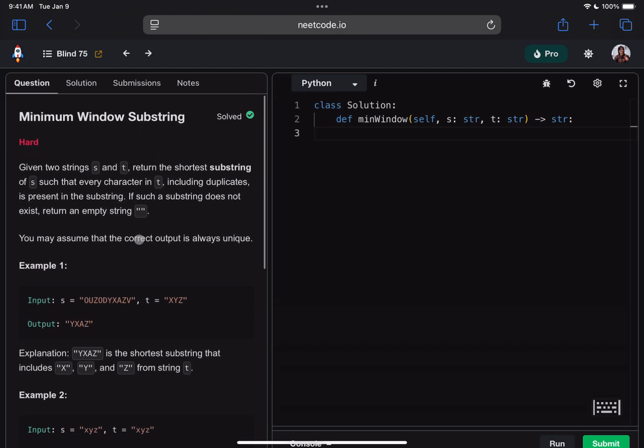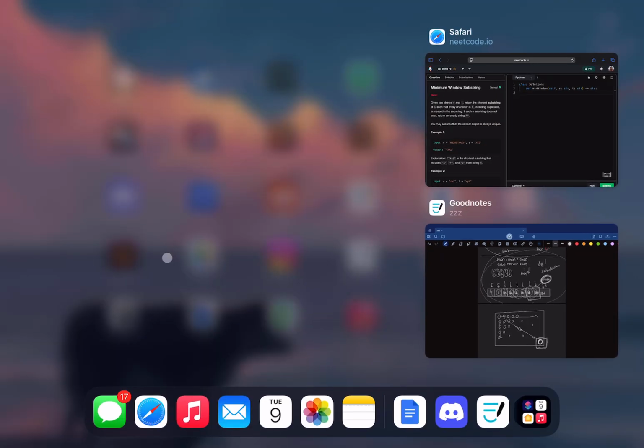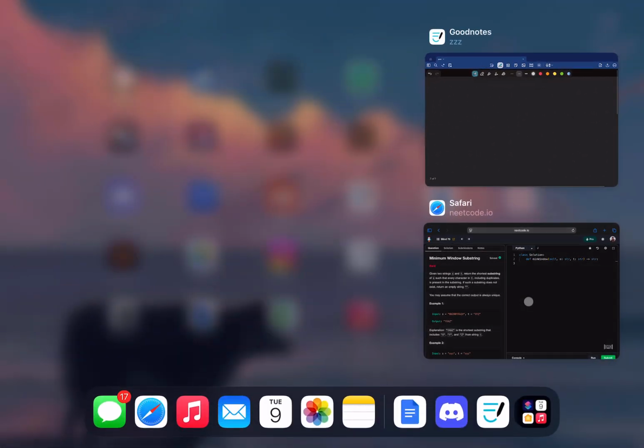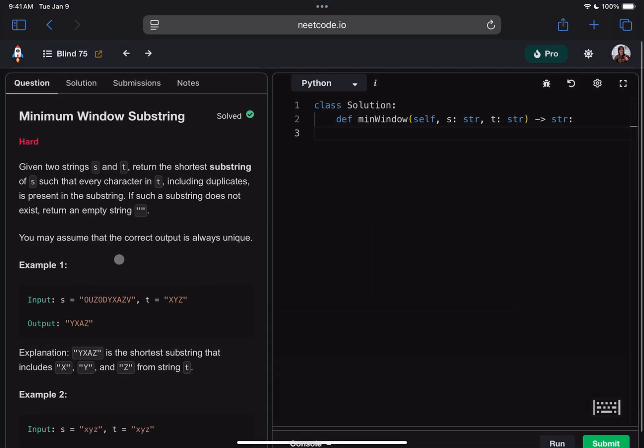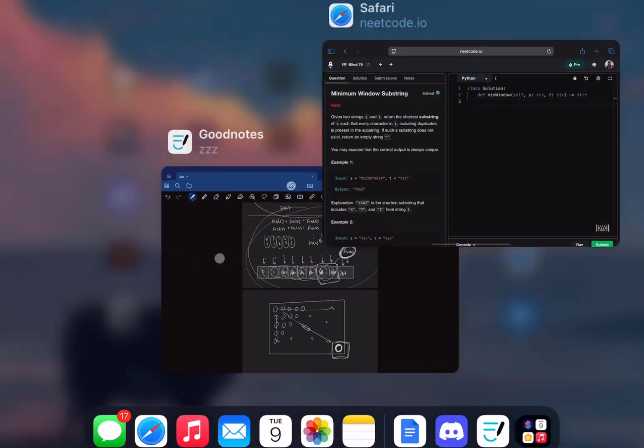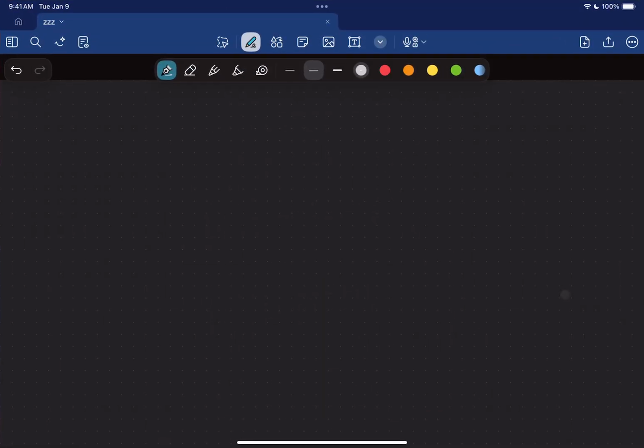Okay, so we got a lot to do today, so I think we're going to get straight to, well, we'll do a very brief look at what you could do for the naive solution, and then we'll go straight for the optimal one. So, I did this problem on LeetCode rather than NeetCode earlier today, so the example I have in mind is a little bit different, but I think I've still got that one fresh in my memory, and I had an example for it that was really helpful.